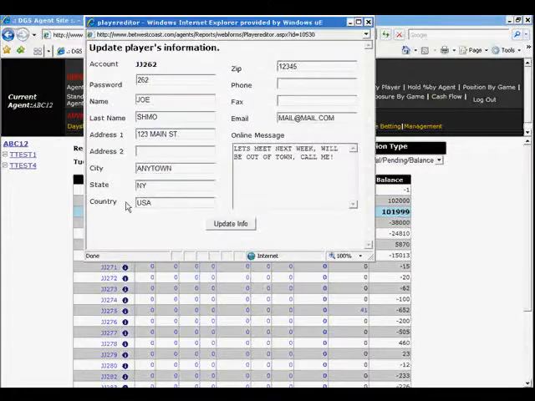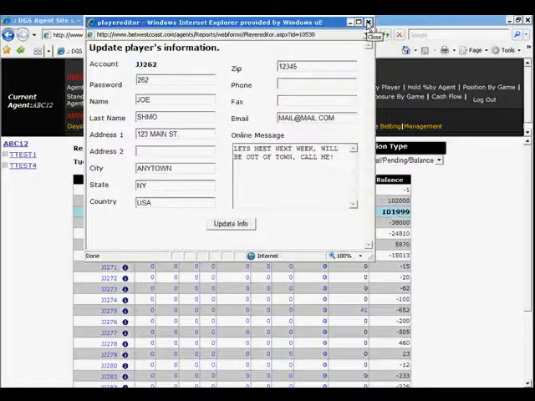But perhaps the most important feature is the ability to post an online message for one of your players. For example, account JJ262, the online message is, "Let's meet next week. We'll be out of town. Call me." Next time JJ262 logs in, this is the first thing they will see, a message from you waiting for him.